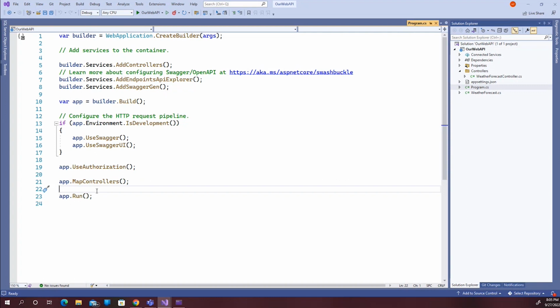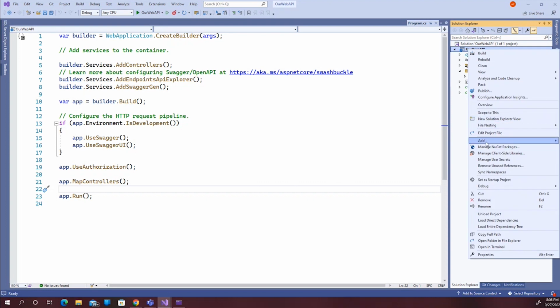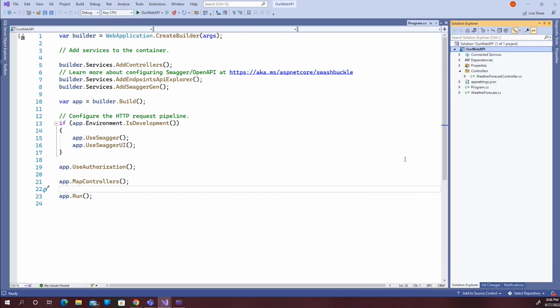So let's do everything from scratch so that we learn. Do not get confused with the lengthy process. Actually, I want to show you everything from scratch so that you can learn well. So what we do, we'll create one folder. We'll say add new folder. And we will say models. So we added one folder and we can create one model.